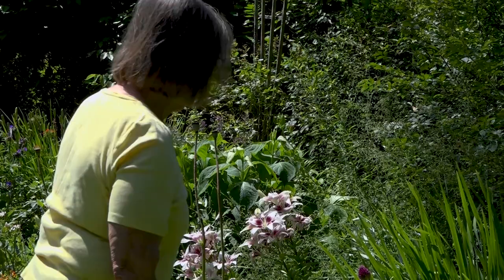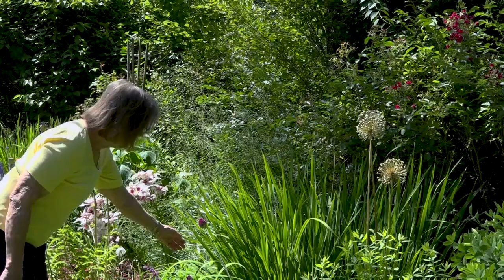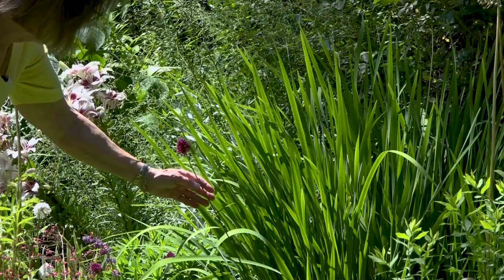the alliums that were in bloom are about ready to be cut and saved for winter decorations. These are other alliums. These are drumstick alliums, and they're a smaller one, and they have an end kind of like a drumstick.